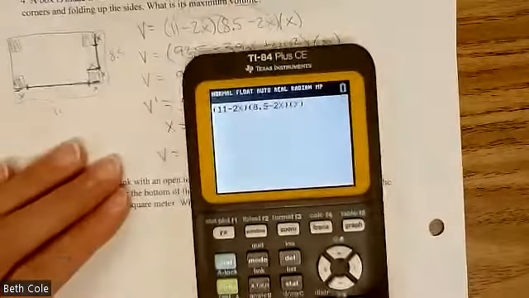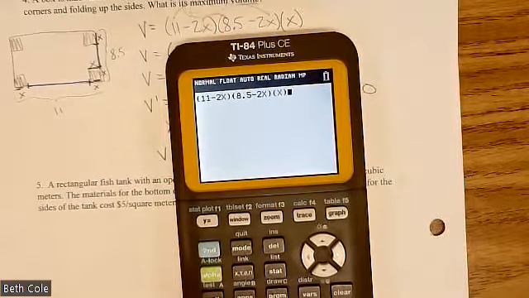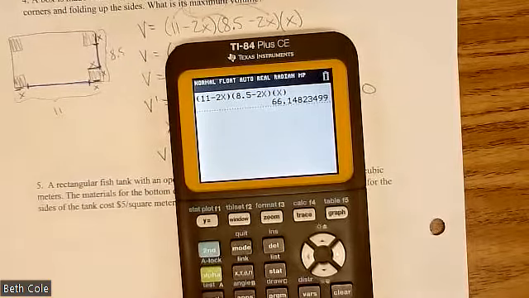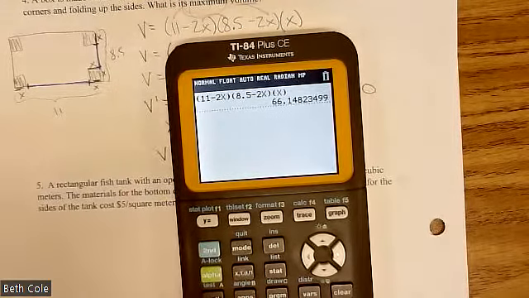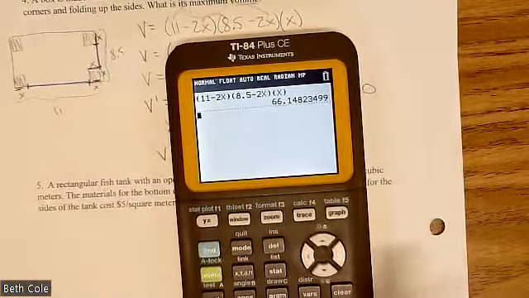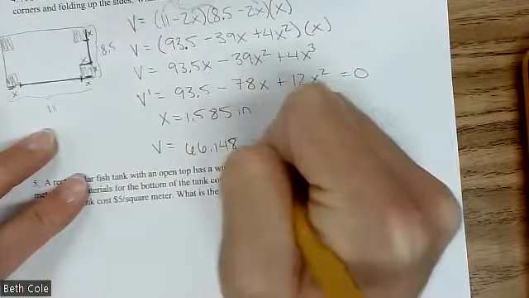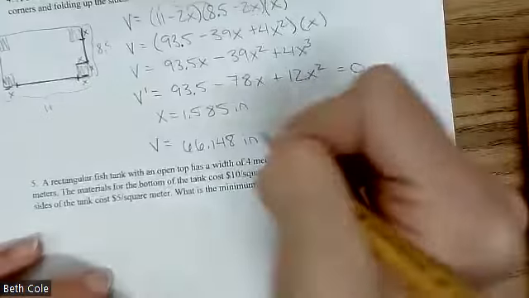So just type it exactly like it looked there. And right now, unless you messed with something else, the calculator has x stored as that answer, and it will plug it in for you, which is so nice. Unless you mess with the graph again. Like, unless you did another calculate 0, then it would have that one stored. If you mess with it, you need to do it right away so you don't mess with it. All right, so did we get 66.148? It's not inches, it's inches cubed. Good, because it's volume.